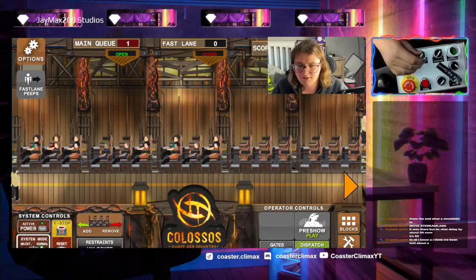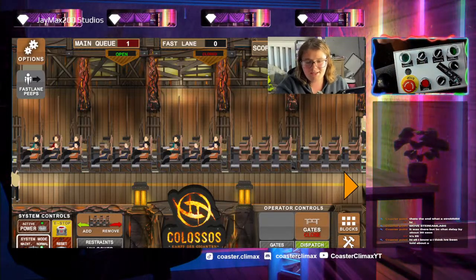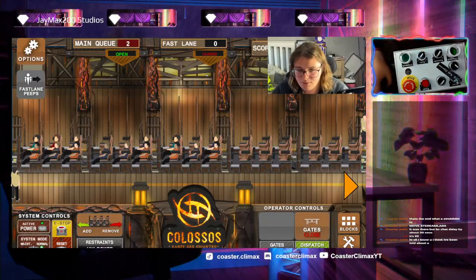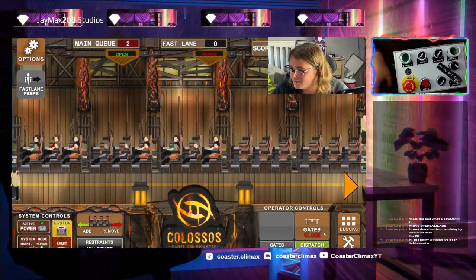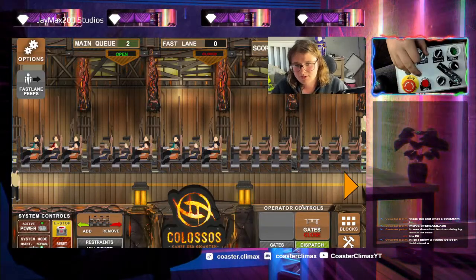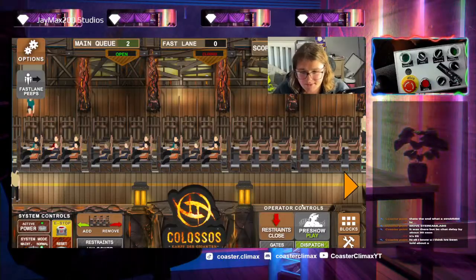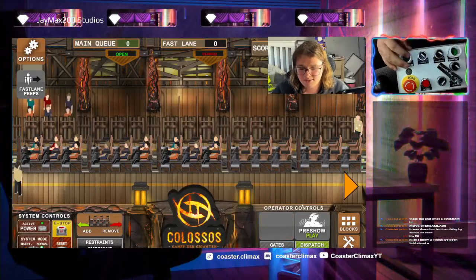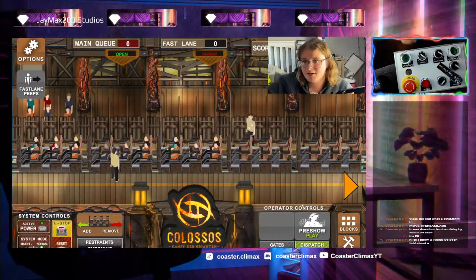Oh, it's still loading. That's the only thing. I can't close the gates if it doesn't let me close it in the game like it would with this. I don't know if you guys can see my mouse or not, but where it says gates closed, you have to wait till that comes up to close the gates, and then close the restraints. They're going to come and check it.